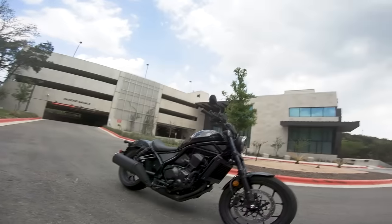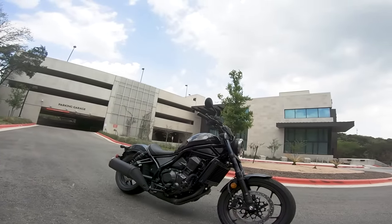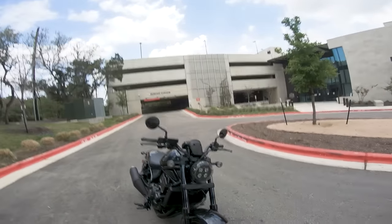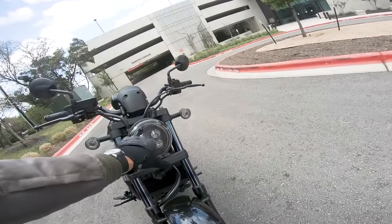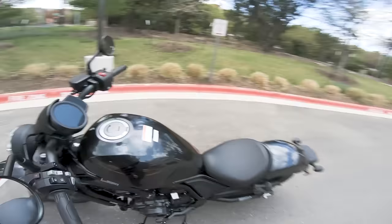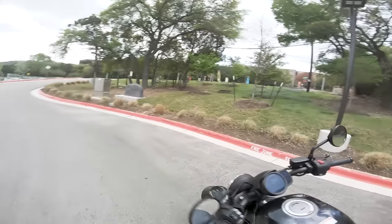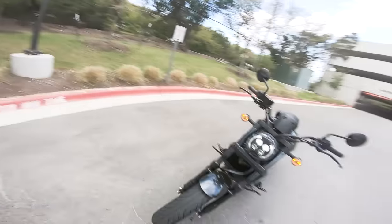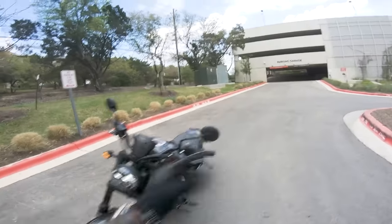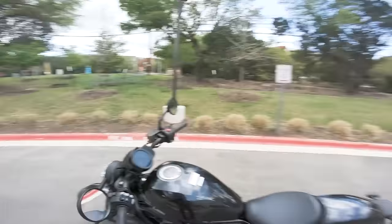This was like one of the last ones I found at the dealership, so people are really snapping these up. And it's for a good reason. I think it's a pretty snazzy looking motorcycle. As you can tell here, it's got the blacked out front headlight right there. If you flip the key over here, you can see it. It's got the side mounted ignition here like normal traditional cruisers. You can take a look at the lights right there. It's a pretty cool looking design. I think it's pretty striking. The whole blacked out look really works for this, in my opinion.